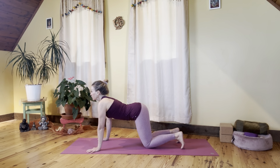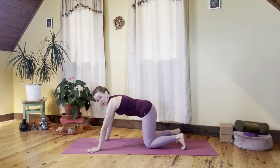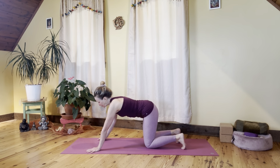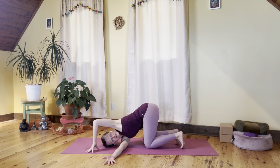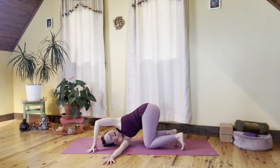And then from here, we'll come into tabletop, neutral spine, active. Take your right arm underneath your left and come up onto your left fingertips and come into twisting into the shoulder, upper body. We'll feel it all the way down to that right hip. And we'll see if we can come to the side of the right head area, maybe even behind the ear, and pull that right shoulder forward with integrity, with holding on to the muscles at the same time.